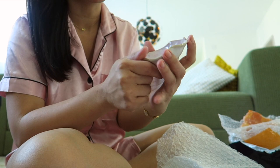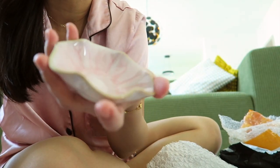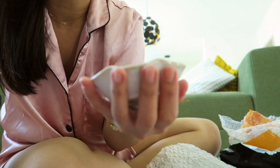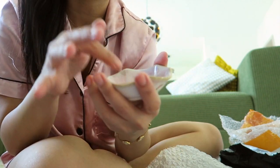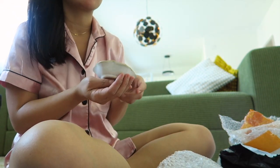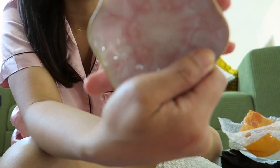It's cute, it's small. I have this pink lotus jewelry holder, you know, like I will put in my side table of my bed so I can put my earrings, my jewelries here before I go to sleep. It's cute.